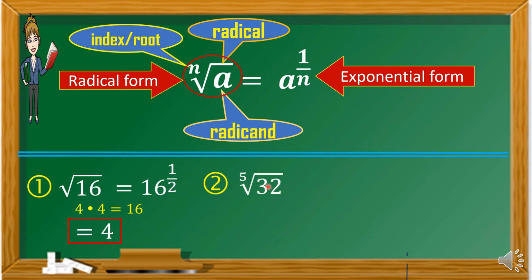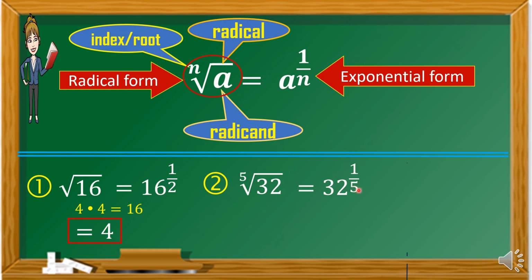Let's have example number 2. If we have the fifth root of 32, let us rewrite this one into exponential form. Same process ang ginawa natin sa example number 1. Kapag nire-write natin yan into exponential form, magiging 32 raised to the power of 1/5 na kung saan, again, yung radicand natin magiging base pagdating kay exponential form. And then, ang exponent nating fraction, isa-isahin natin, yung 1 as numerator ay nanggaling sa ating power ng radicand.